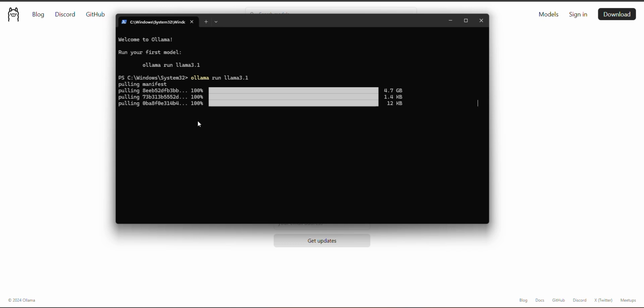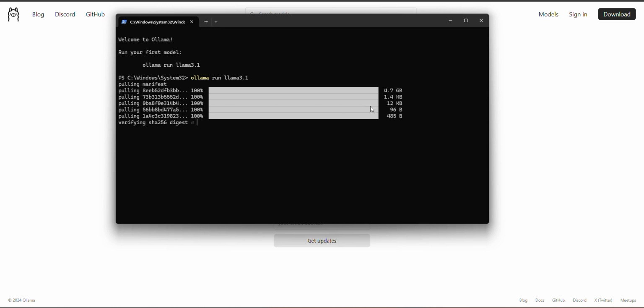It's downloading some more. You can see it's a successful download. And now let's start it and try something.